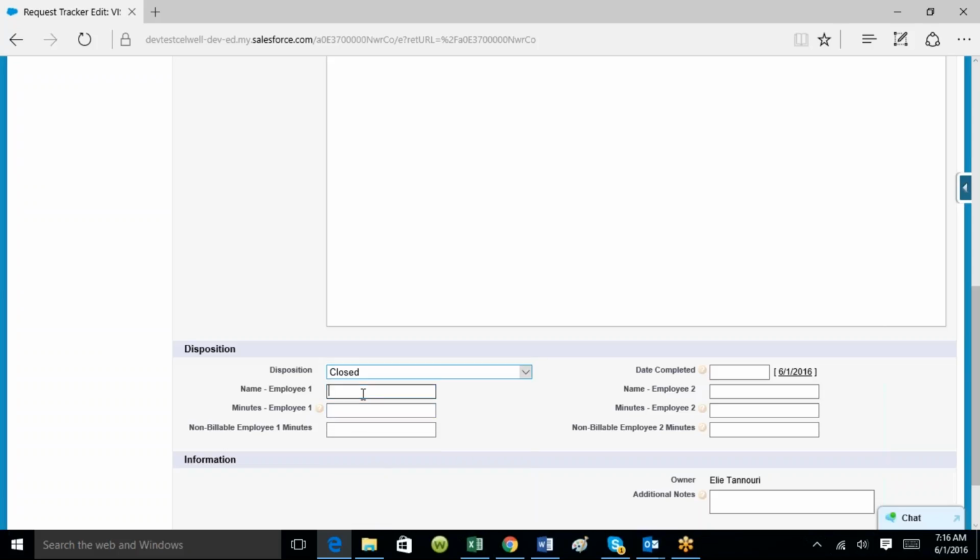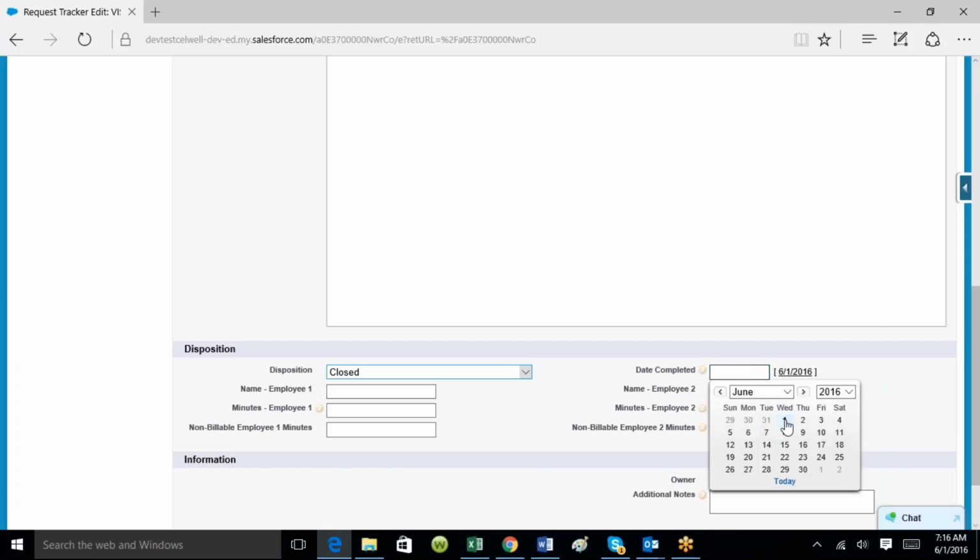So let's say you closed it, and then we log in the time of the people who worked on this so that we can have a rundown of all the hours of support for your organization and the date it was completed.